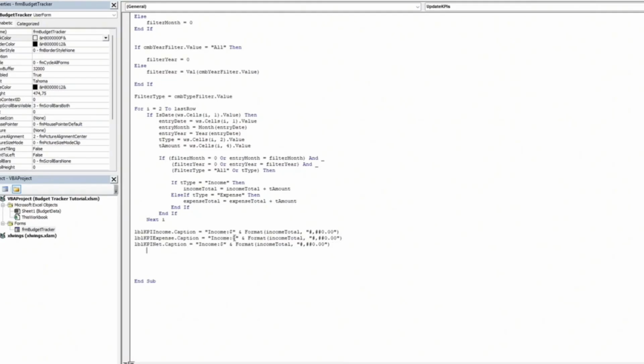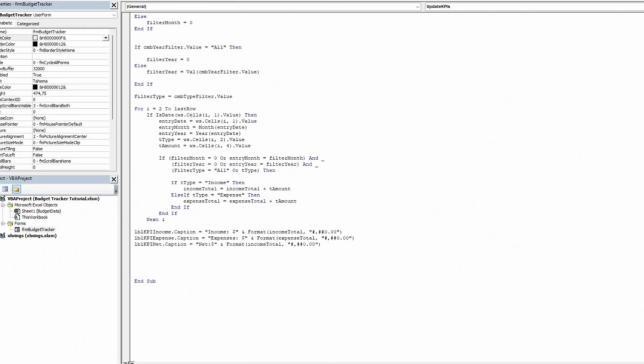Then you just change income to expenses, and set the format to the expense total instead of the income total. And you can check here, did we spell it correctly? Yes, we did.